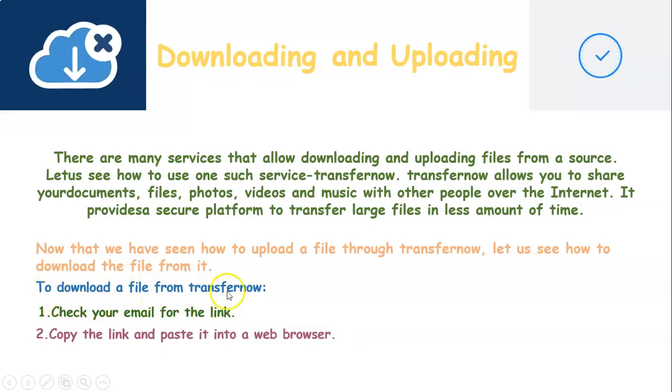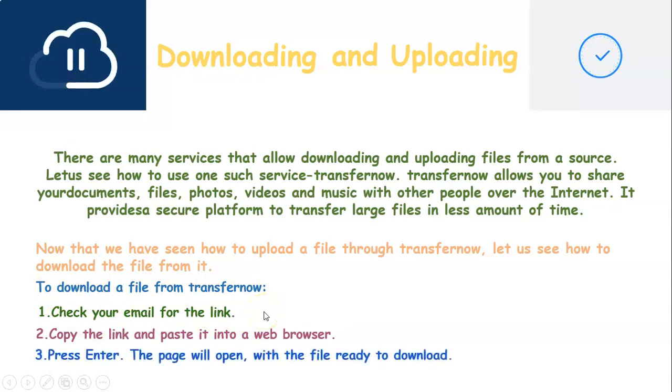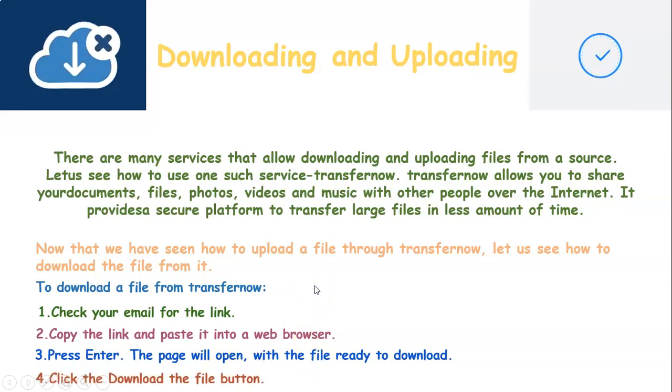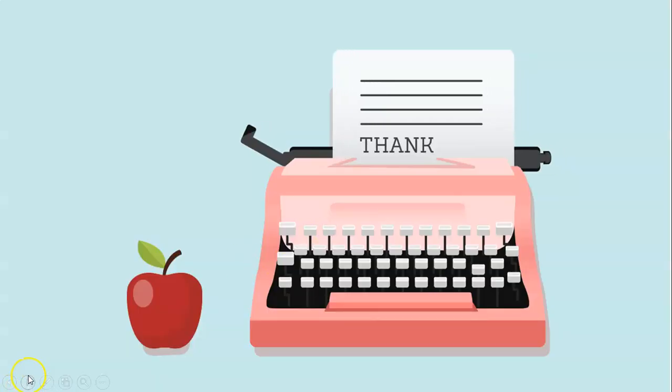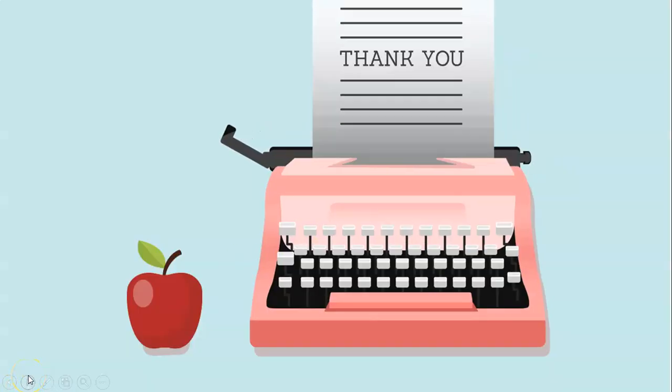Okay, to download a file from Transfer Now, check your email for the link. You have to know the email ID. Okay, you have to type the email ID. See in your books, children, page number 76, all the steps are given how you can use the Transfer Now option. Okay, when you open the dialog box, you have to navigate to where your file is, then click on your file, generate a link, and then your email addresses will be typed. Okay, the page will open and then the file will be ready to download. Okay, so here you have to click the start button.